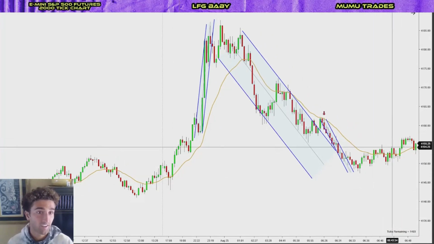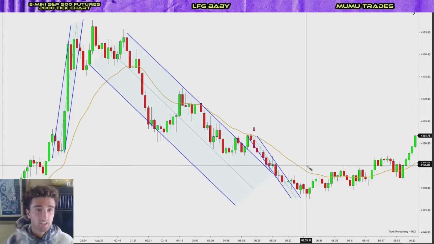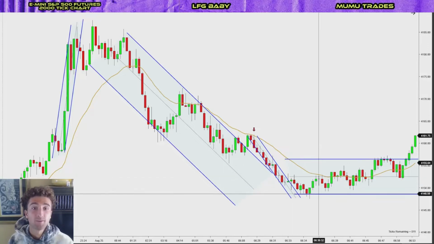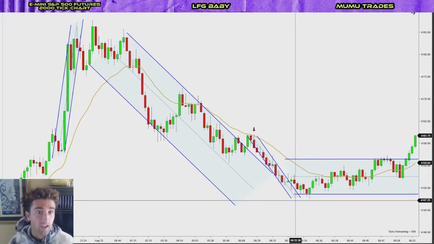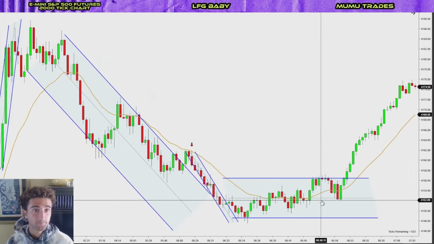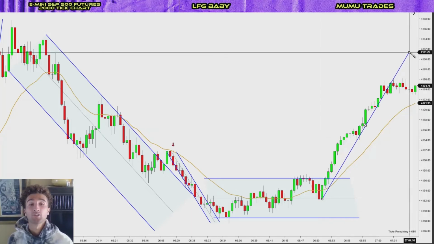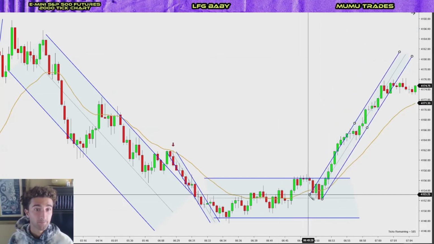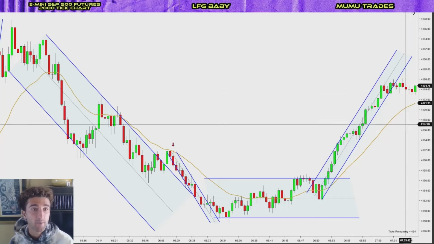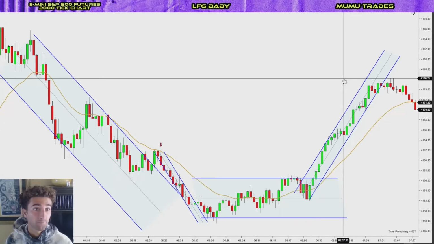So we did eventually bounce out, and we can see that we're in this sort of mini trading range at the bottom of this downtrend. And once we finally bounce out with a lot of bullish momentum, that's when I can finally draw my trend line and really start looking for long opportunities. So any retracement back to the EMA, that's a second entry long, I'm looking to take that long.